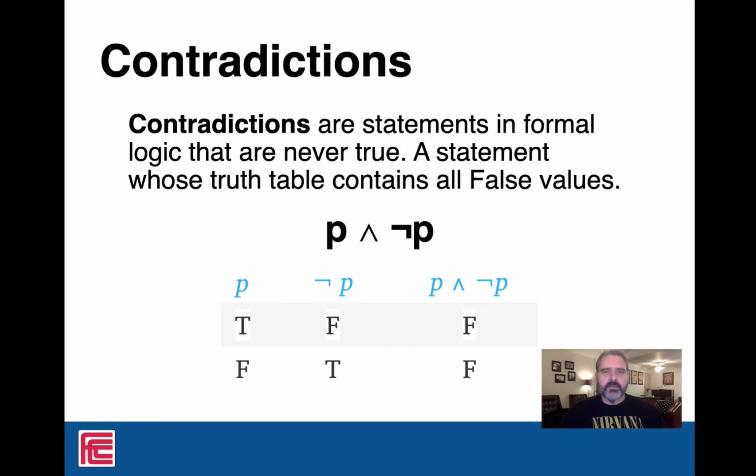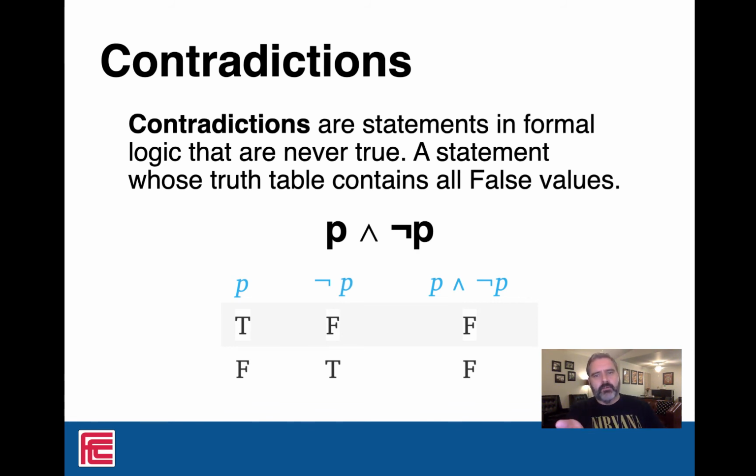This is a really simple example, but P and not P. It is impossible for something to be both true and false, right? It has to be one or the other. Now, we're sort of going formal here. In the real world, you can think of lots of examples where it's kind of unclear, and that's the idea. It's unclear, but it can't actually be both true and not true, right? The exact same statement. And so this is a contradiction.